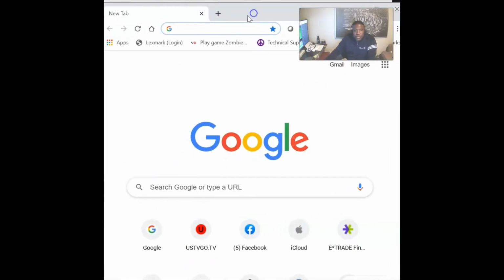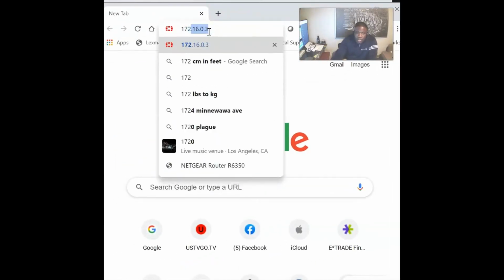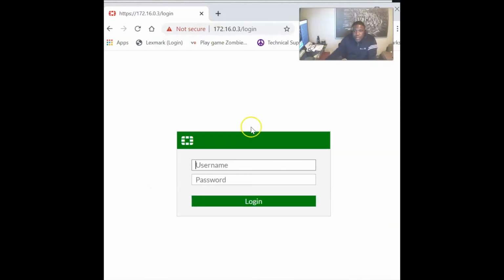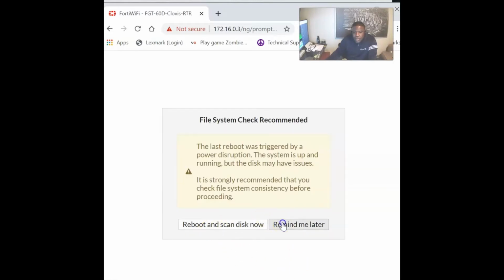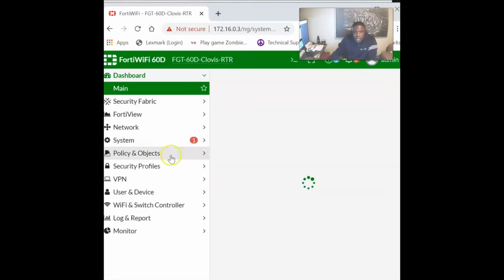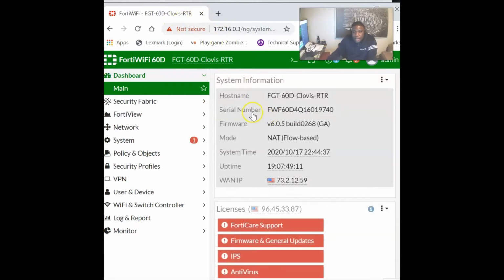On this, you can go directly to the GUI interface, right? I don't have a username and password set up, so it's just admin. I hit later. It's just a lab. This Fortinet already has connectivity set up on it, so all we want to do is just add stuff. And this is the GUI interface for the Fortinet 60D. I love working on the GUI interface.